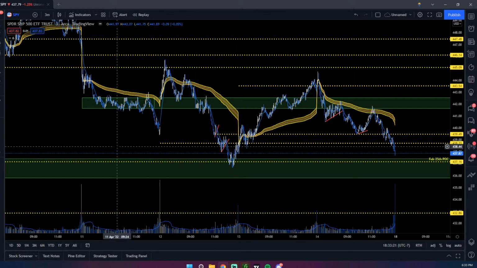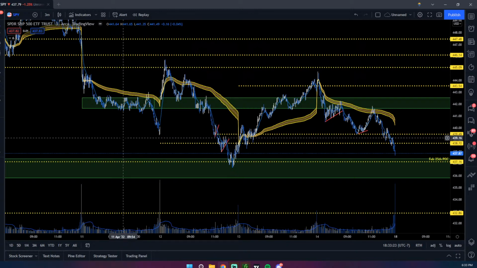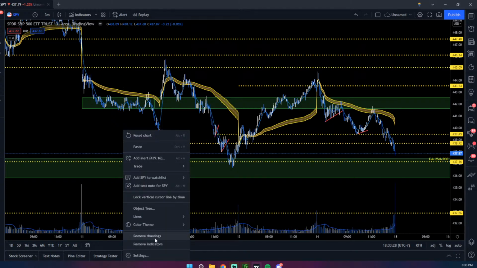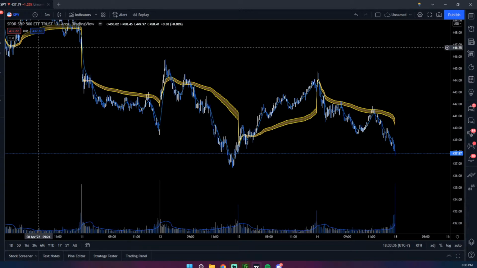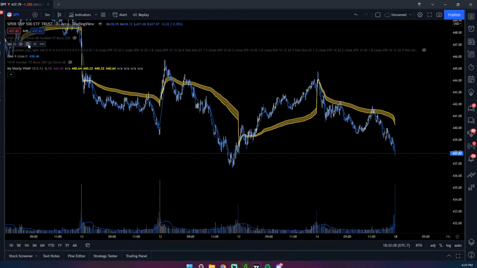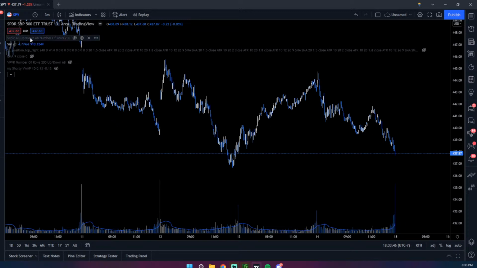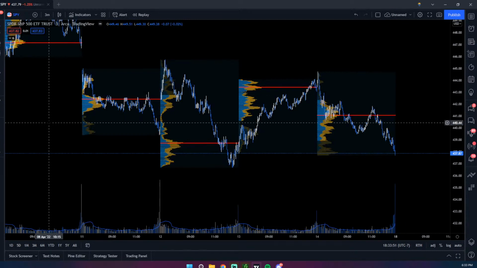All right. Anyway, I'm going to get started. I'm pretty sure everybody knows, but my name is Drew, also known as Catching Rockets. I'm going to wipe my SPY chart here so we can start with a clean slate. Today we're going to be doing a class on volume profile. So POCs, virgin POCs, if any of this doesn't make sense, I will be going over all of it shortly.